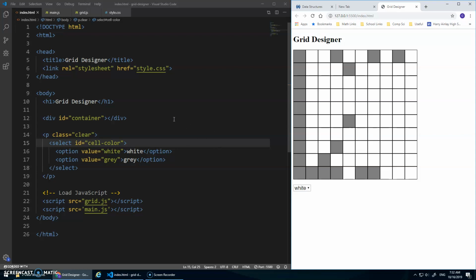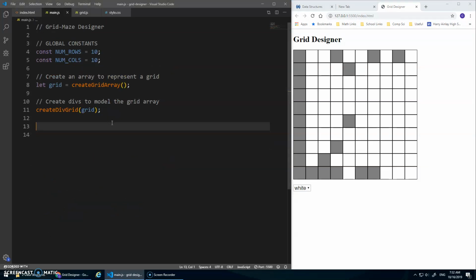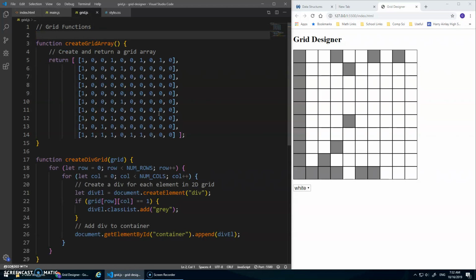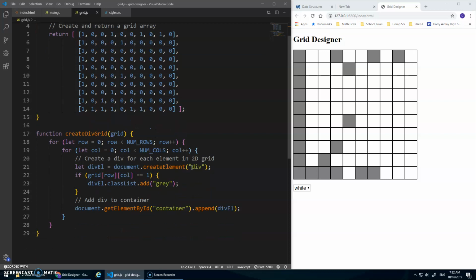Okay, so let's go to our main.js, and actually I don't think I want to go here. I want to go into my grid.js. And this is the beauty of this create element here: I have this div element, and I can do a bunch of stuff like add classes to it before I add it to the page. Another thing I can do is add an event listener. So each of these div elements, I would like to have an event listener so that when I click that div, I want to do something to that div. I want to set its class, basically.